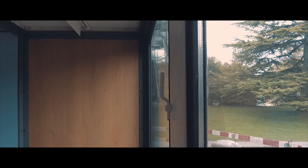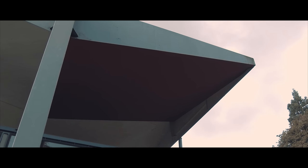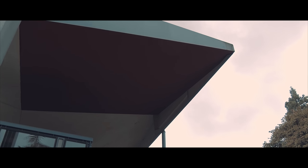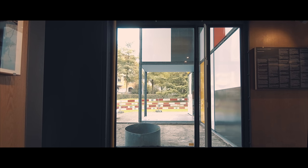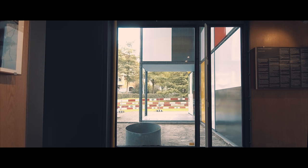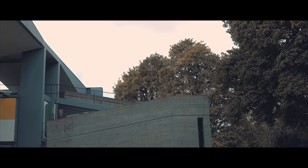Initially, the building was named Heidi Weber Museum and was managed by her foundation until 2016. Since then, it's the cultural department of the city of Zurich who takes care of the space and organizes the exhibitions and works exposed there. In this process, the name of the museum changed to Pavillon Le Corbusier.